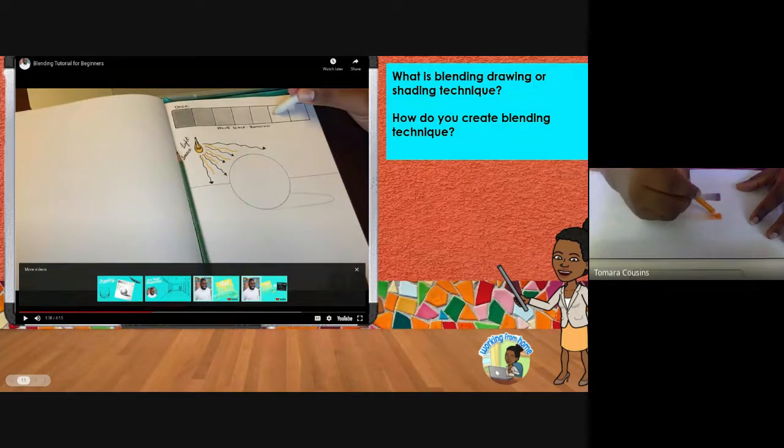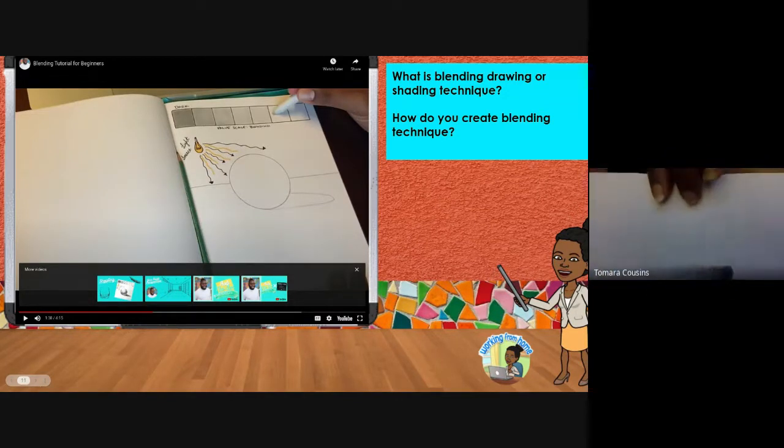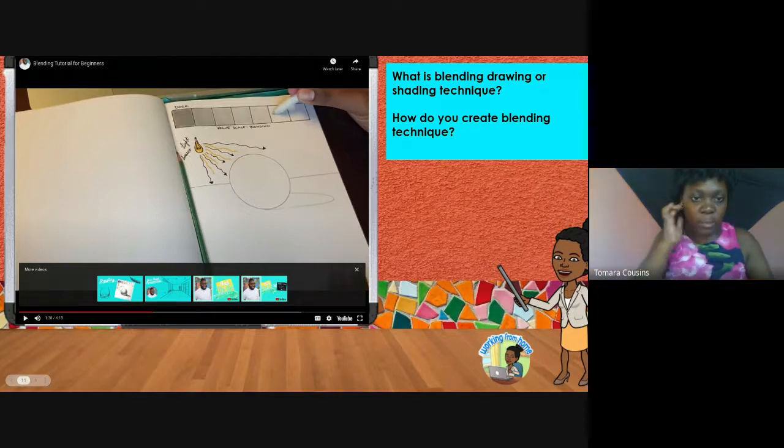All right, so when you want it to be darker, you press harder. You can go on the tip of the pencil or the crayon to get that dark tone, and you use less pressure when you're building up the mid-tones. So I'm going to show you what I'm talking about. I'm gradually building up the tones. Can everyone see this? Yes, Miss. Great. So you should be attempting that now.